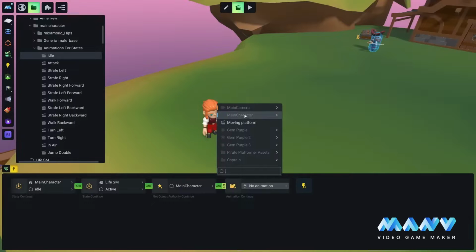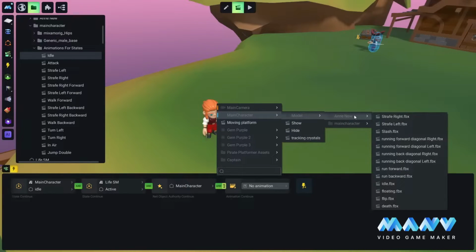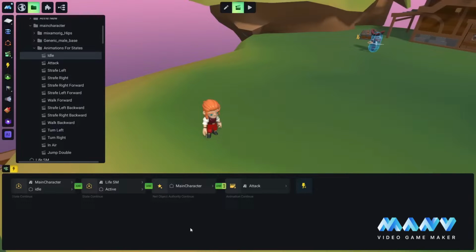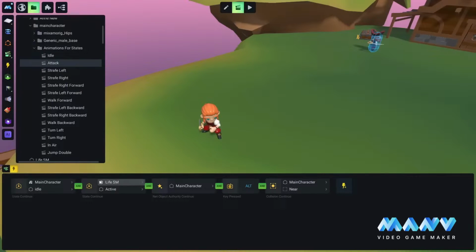And the animation we are referring to is the one inside the animation for states, attack. So let me explain now what's happening. This idle animation will play as soon as the character is on idle state and it's active and this network thing, but not when this attack animation is playing. And this attack animation will play as soon as the character is on idle and active and this network thing, and we have the Alt key pressed and the character collides with near. Let me save this right now.